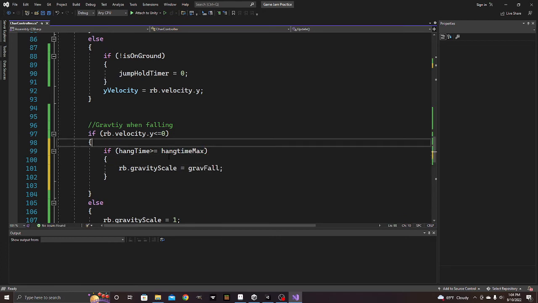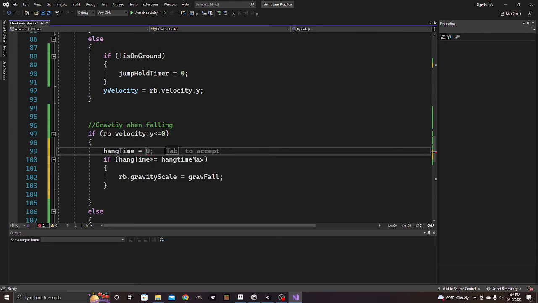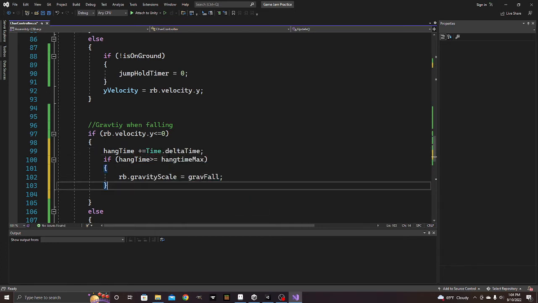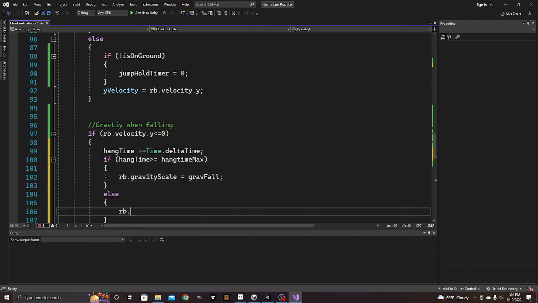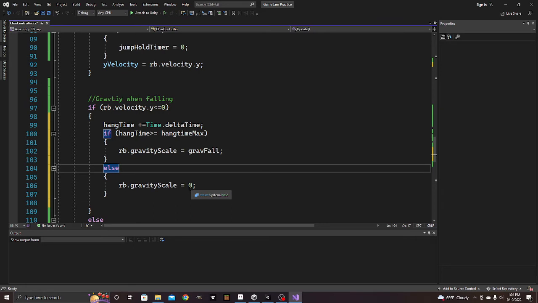So if it's greater than that, say hang time is equal to this plus equal to Time.deltaTime. It's greater than the max, we're going to do that. Else, we're going to say rb.gravityScale is equal to 0. So we're not going to fall. And we won't get there until we get to our 0 status.